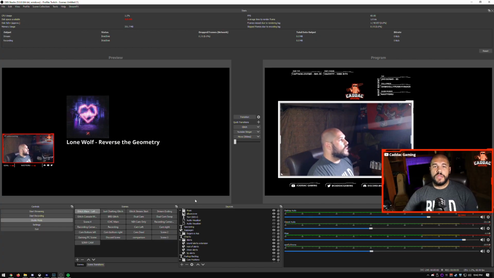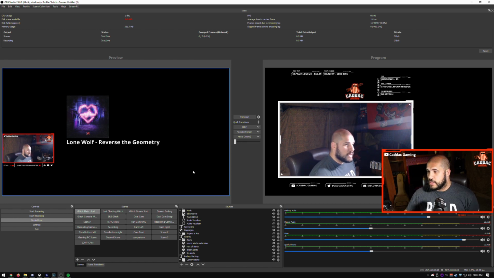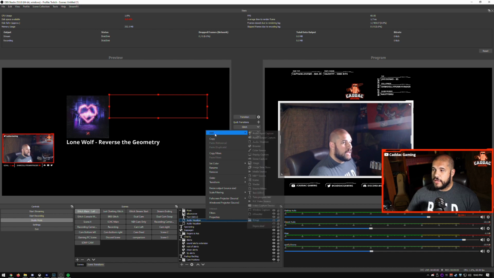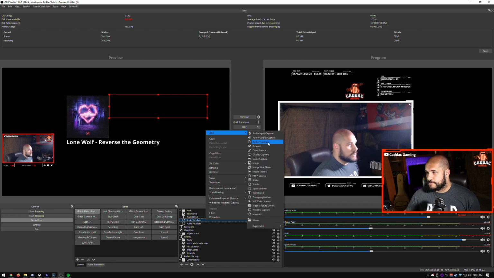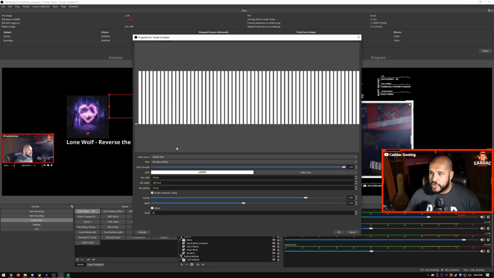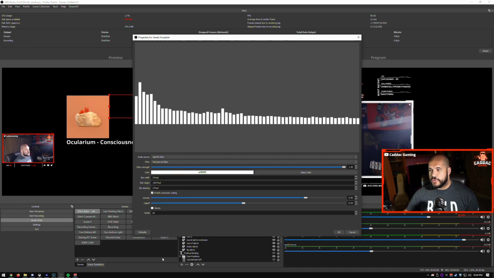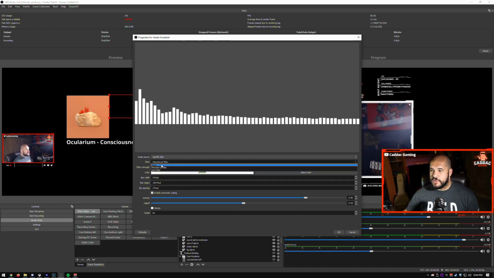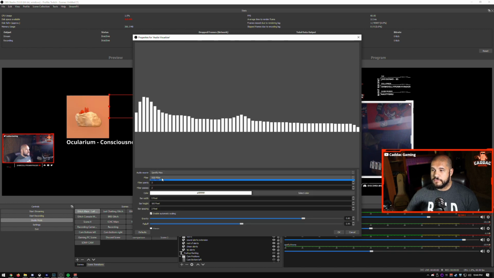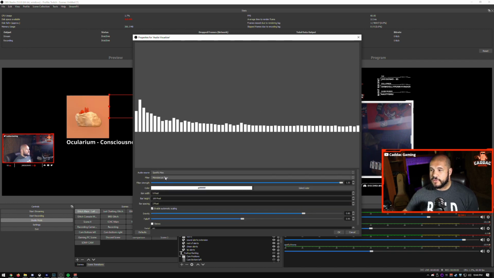So once you go ahead and install Spectralizer from the link in the video description below, you're going to open up OBS, right click, add, and go to add audio visualizer. Once you do that, you can choose the audio source. All right, so we're just going to select an audio source here, and you can choose the filter. So the standard filter would be the Monster Cat filter, or you can do the SGS filter. I like just using the standard Monster Cat filter. Works the best. You can change the strength.